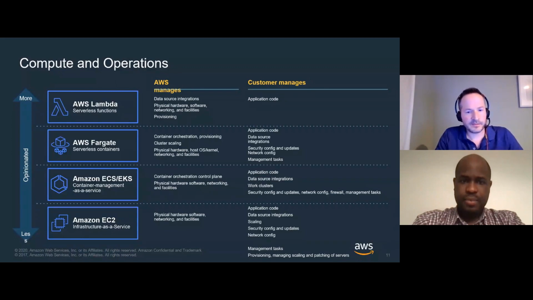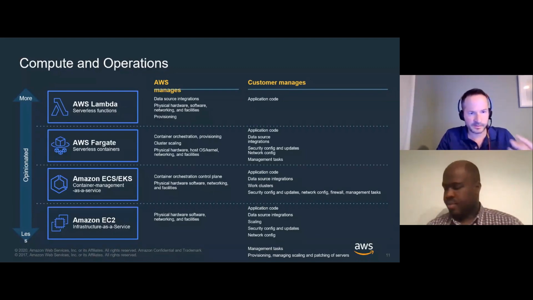Increasingly, we see customers opting to reduce their operational burden by choosing serverless services like Lambda for compute when they start building on AWS. So that's an interesting trend, where in the past we used to talk about lift and shift. A lot of customers now start off with containers, with serverless, and with modern types of technologies.